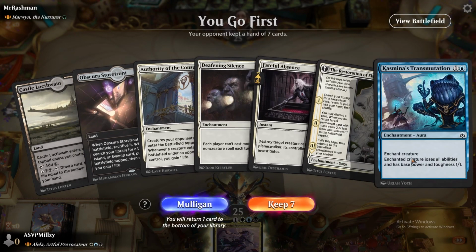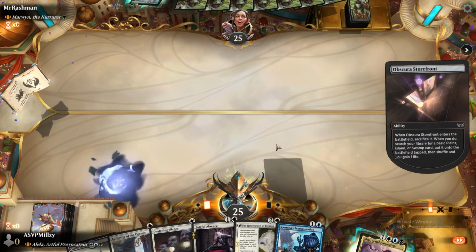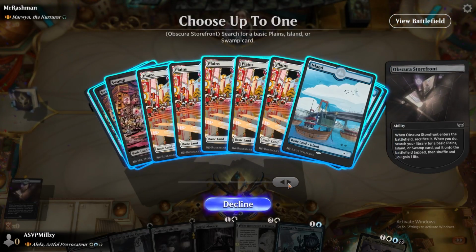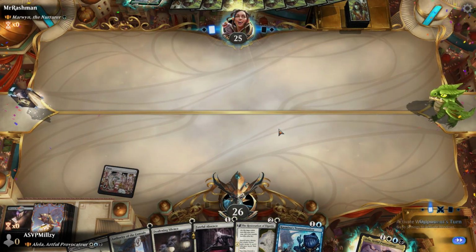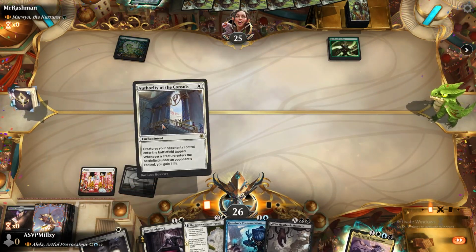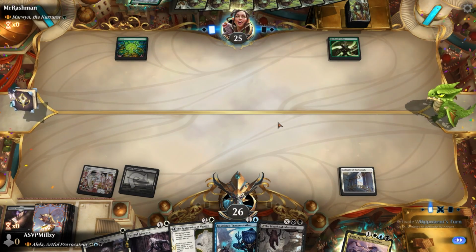Okay, so we got the Storefront, which can go get us a Plains, and I think that's what we've got to do. We're going to Storefront for the Plains, and then we'll play Authority of the Consuls next turn. Since the land this turn has to come in tapped, we can play that Authority of the Consuls next turn. That Garenbrig is unfortunately going to come in tapped next turn, but that's okay. We still need to get it out of the way, and we'll get the Consuls out of the way. This is going to start gaining us some life and having all their stuff come in tapped.